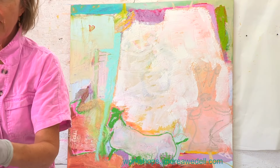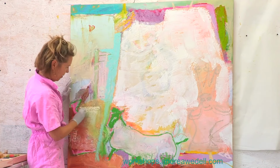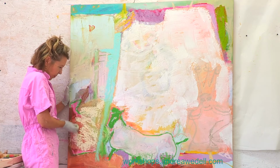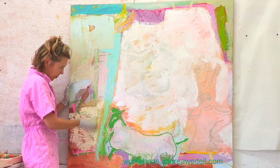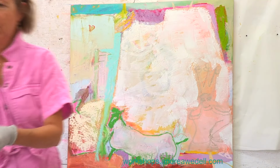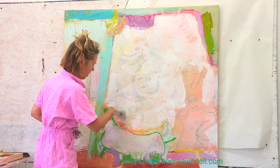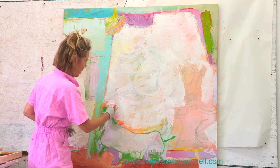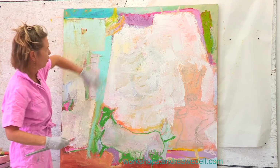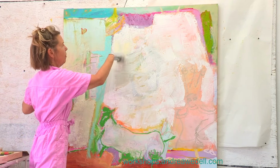I can change the color of my white now. This is a yellowy white. All of this goes away. Because I only want this, this, this for now. This thing is referencing that sword, or not his sword, but that little thing that he's carrying. So I'm going to keep that for now.